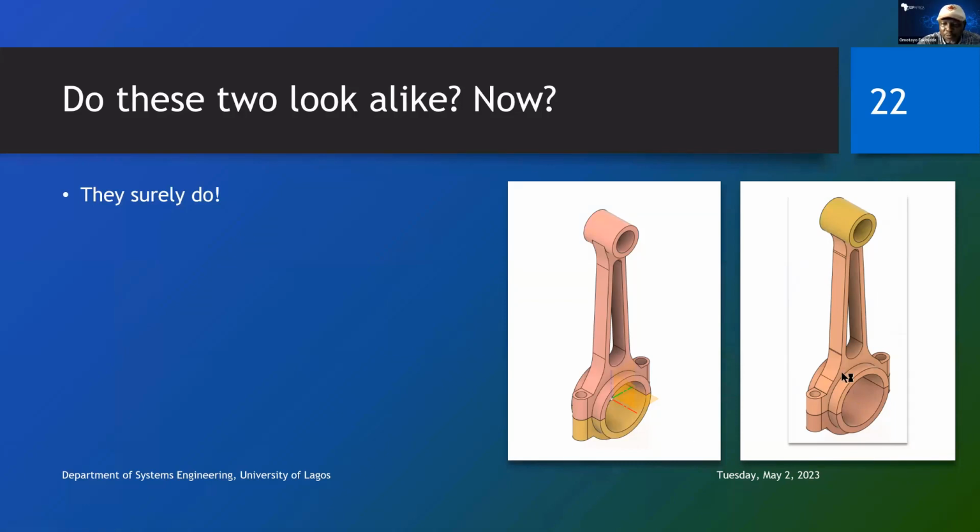Which of these two do you think is really a better connecting rod, all things being equal? Don't forget that both of them have the small pin and the big pin. Both of them have that carved out area where you reduce material, but this one is slightly bigger than this. Which one do you think is better of these two from a designer's point of view? You can call this one left and call this one right.